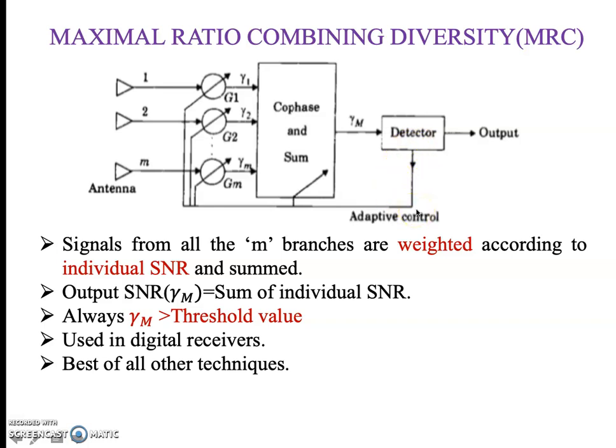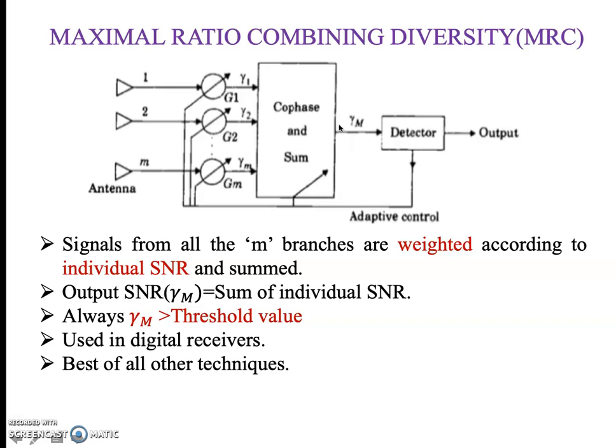So let us consider what will happen if the feedback goes wrong. Not in all cases, but there is a possibility that the feedback control might go wrong. If the feedback goes wrong, it will lead to improper weighting of the signals in each branch. What will happen if the weighting is improper? Then the complete system will be a failure.